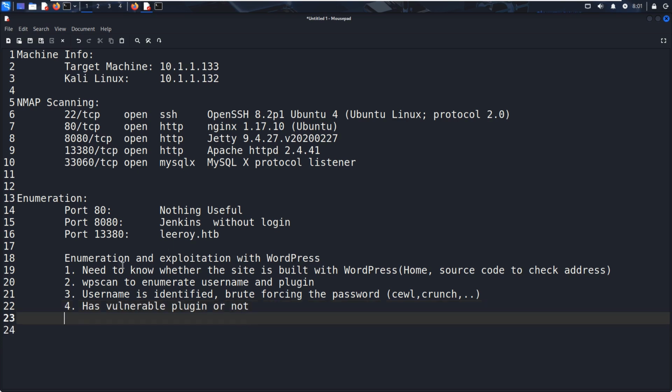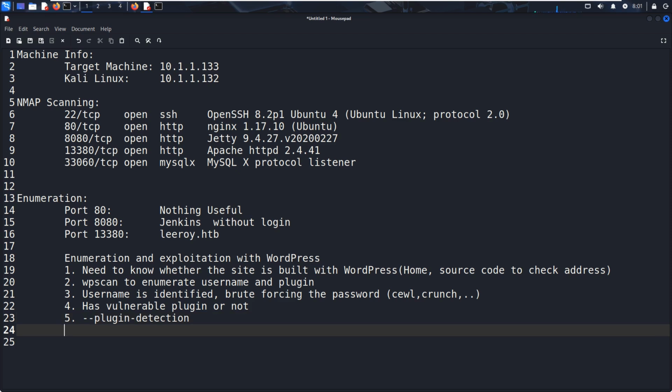At this step, we can know whether there is any vulnerable plugin. However, as I said, in some cases we need to use a dedicated option to perform a more comprehensive enumeration.